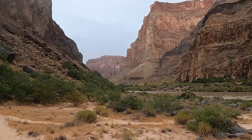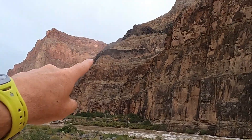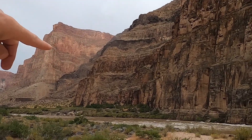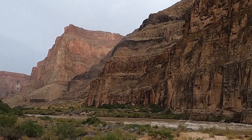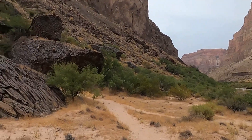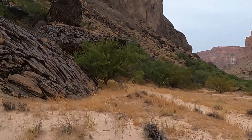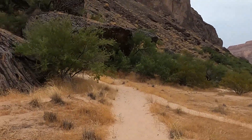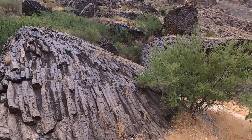These lava dams poured lava into the base of the Colorado River forming dams. We can see on the other side of the canyon walls some of the black lava that accumulated and is still preserved on the south side of the canyon. These lavas are here because as we enter the western part of the Grand Canyon, we're more or less at the edge of the Colorado Plateau and entering another geologic province known as the Basin and Range.